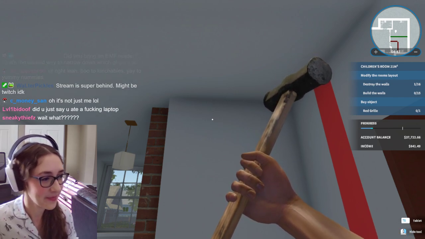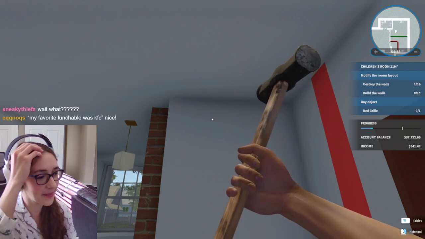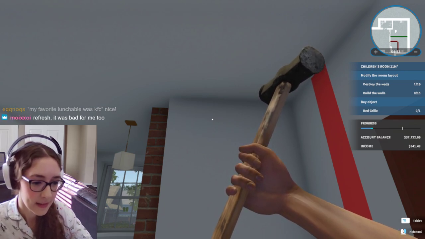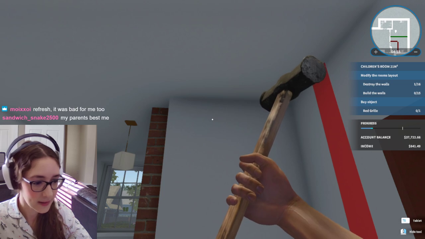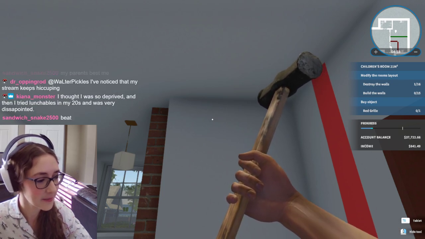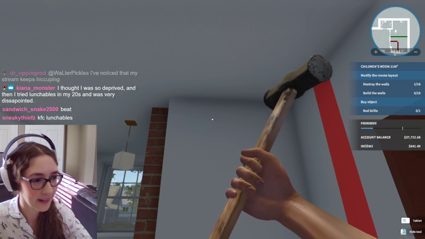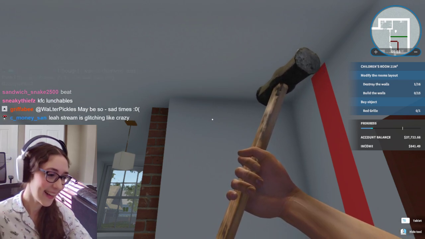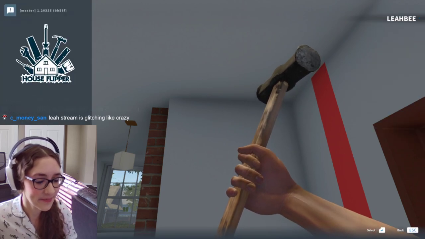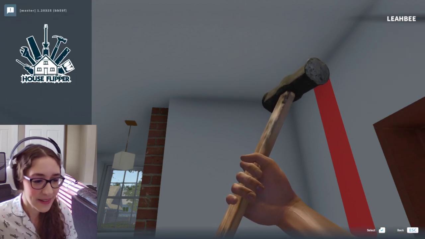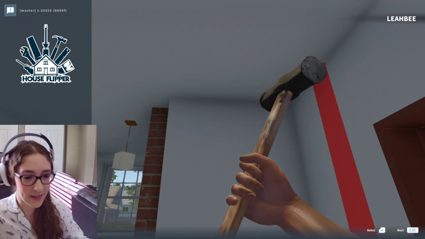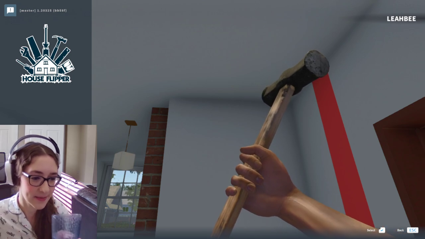Wow. Am I dropping frames? I don't know. How do I tell? It says 60 FPS. Dropped frames, 11,700. Yes, I dropped a lot of frames. I'll check it out. How do I fix it? I don't know how to fix it, if it is.